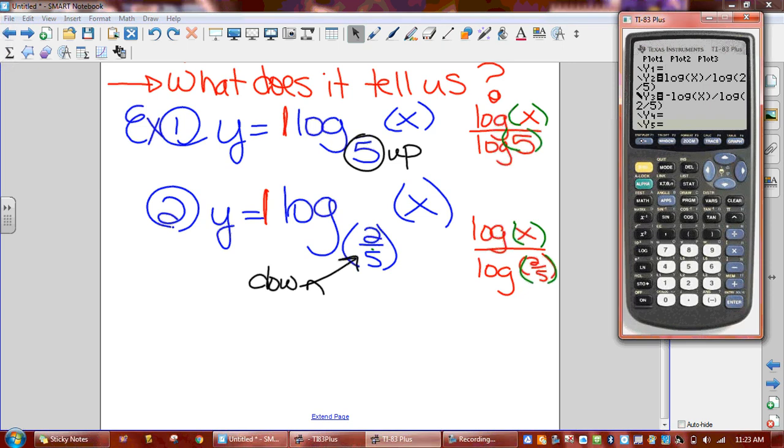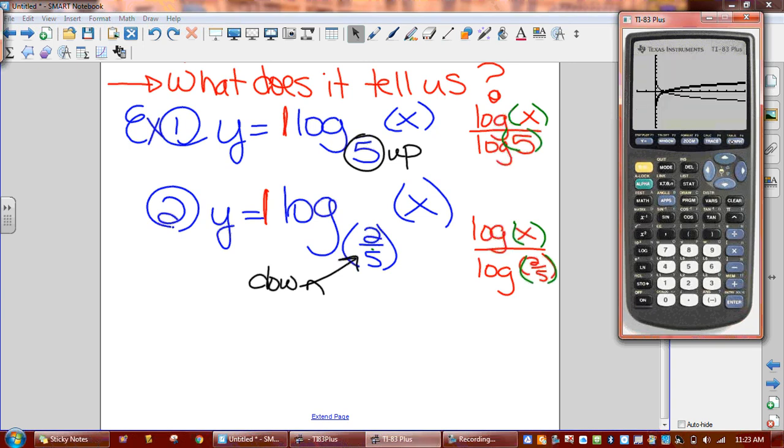So the negative should tell it to go down and the fraction should tell it to go down. But two negatives are going to make a positive, so it's going to go up. So watch this shaded dark one. The shaded dark one should now be going up. Okay, so you see how that works, everybody? And again, like I said, if they just give you variables, put digits there.